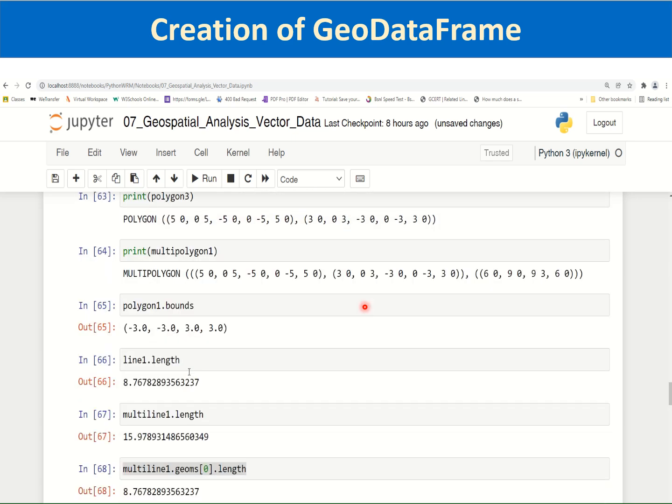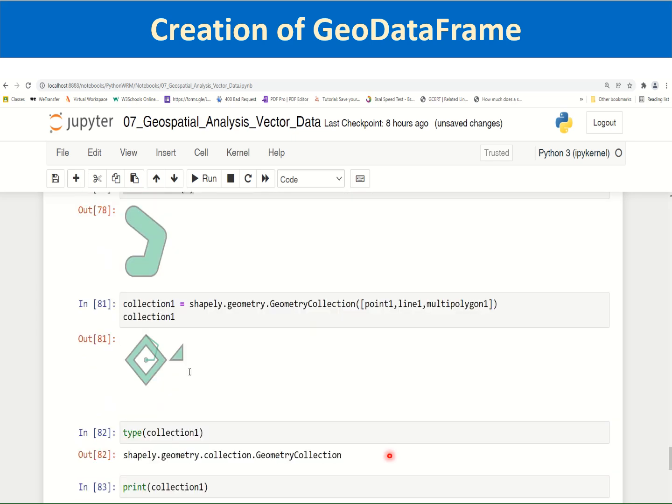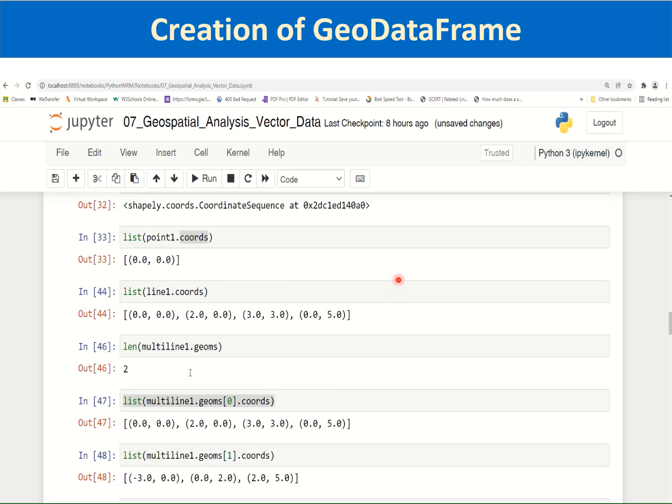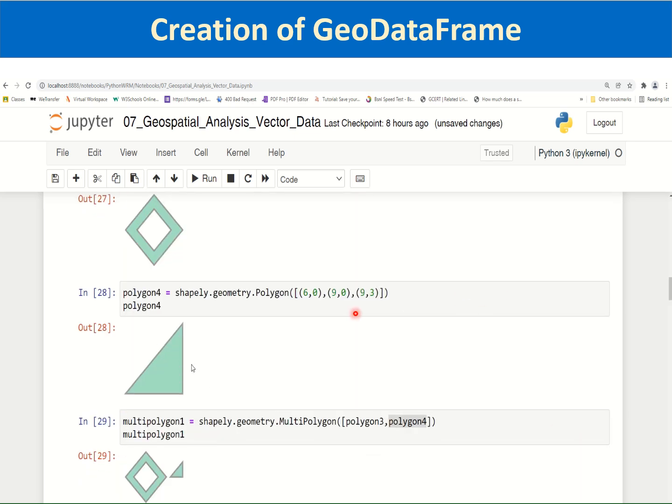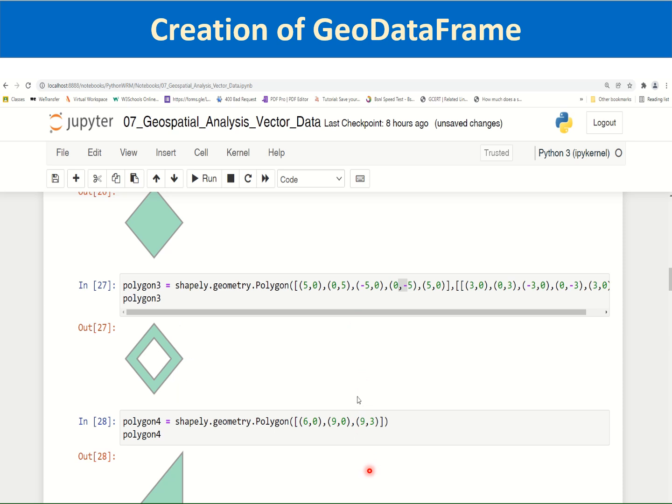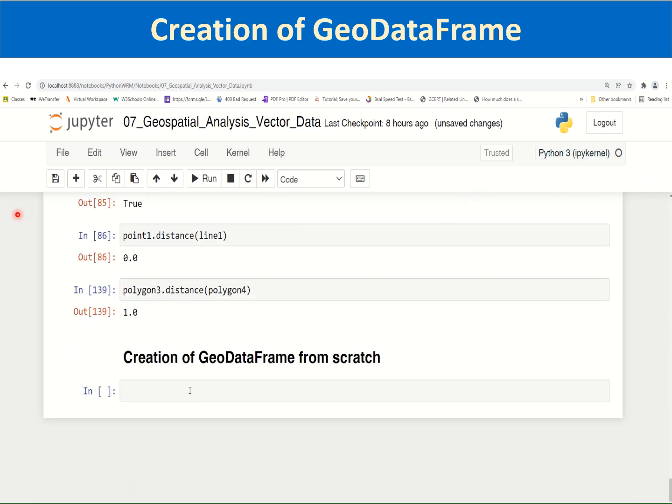So we will make use of two polygons which we have created as Shapely geometry objects, polygon 4 and this polygon 3, which has both interior and exterior boundaries, a hole within the polygon. Now for creation, we can create a geodata frame from a dictionary of lists, just as we had created a Pandas data frame from lists. The only thing which needs to be taken care of is the geometry column.